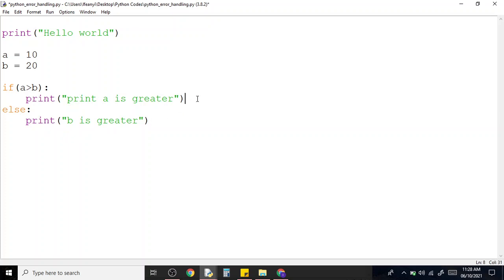For example, if I'm using a nested if statement here and I say if a is equal to b, what's going to happen? It's going to go ahead and print a is equal to b. Now this is a nested statement. If I keep this on a different indentation level, you're going to see it means something totally different.